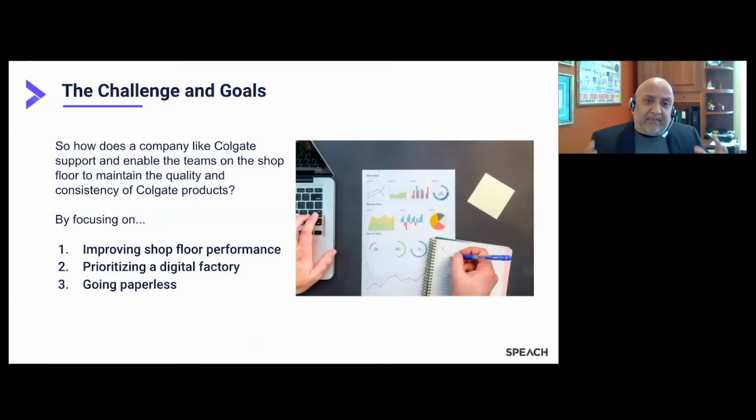So a little bit, I want to start, Greg, from a perspective of really us as a company, how we've evolved. We are a 200 plus year organization. Historically, if you think of us from a manufacturing side, the manufacturing sites supported a business within a country. So if it was Mexico, the manufacturing site supported business only for Mexico. They made all the products that the Mexico subsidiary needed.